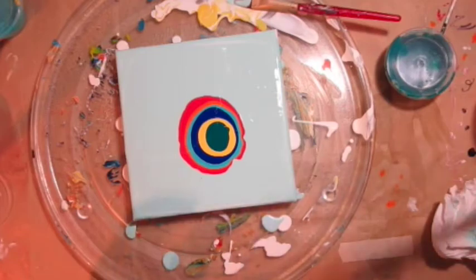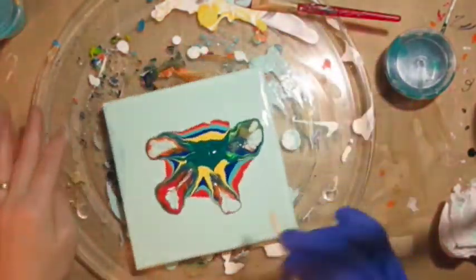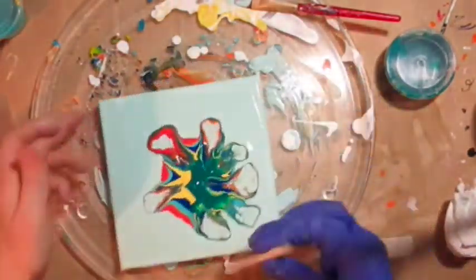Oh yes, I'm getting, sorry for my head there. As you can see, because it's a thin pour, I'm blowing it there, and it's just not holding in the paints. But I thought, oh well, I'll just keep going.